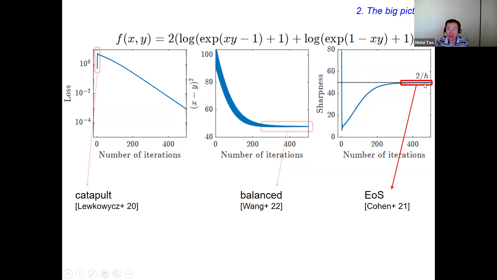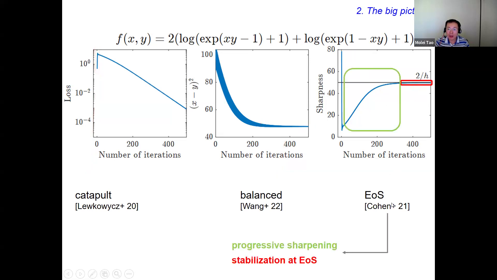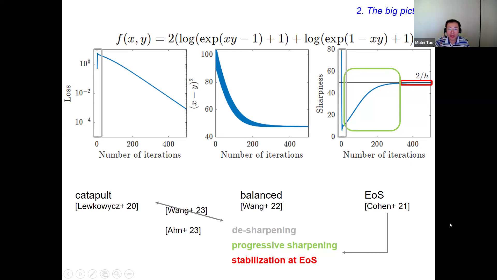Plotting the difference between X and Y norm squared — the extent of balancedness between two layers — you see the balance actually gets better, meaning the difference gets smaller. This is balancing. And edge of stability: plotting the sharpness of my iteration, eventually the sharpness converges to 2 over h. Cohen and collaborators called the previous regime 'progressive sharpening' — your sharpness gradually crosses up. What they did not see is an additional stage where the sharpness actually drops initially very quickly — a de-sharpening regime later observed by N and collaborators.